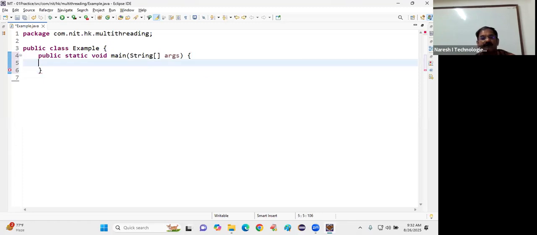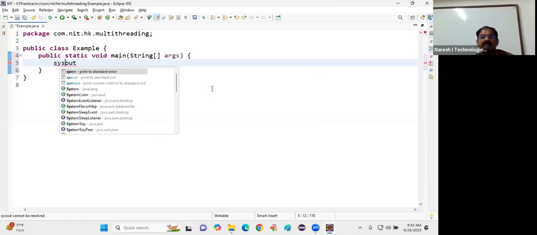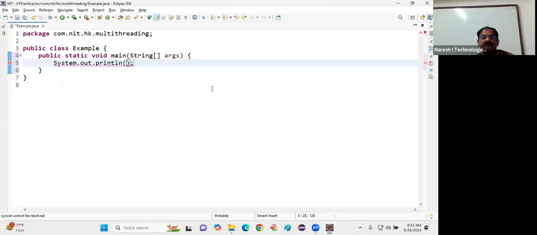Okay, now I want System.out.println. In Edit Plus, you have to type everything. But it is Eclipse. In Eclipse, it means sout or sysout. Generally people say sysout. Look there, when I type sysout, automatically, shortcut Control Space, look at it. Okay, next, here you type double quotes. What do you want to print? Hi.